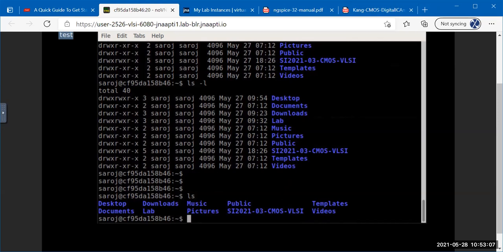Like I just said, I already have this git repo replicated. If some of you have messed up or anything like that, you can do rm. Okay, so this is remove, minus rf. So basically rm is for removing a file or a directory. If you're removing a file, you just type rm and the file name. If you're removing a directory, then you want to say, I want to recursively remove it. So you do minus r, and f is force it. In case there is a file belonging to someone or anything, just force it and delete it.